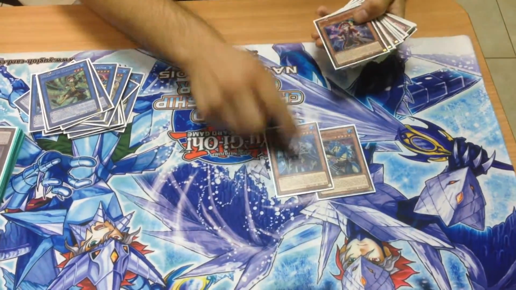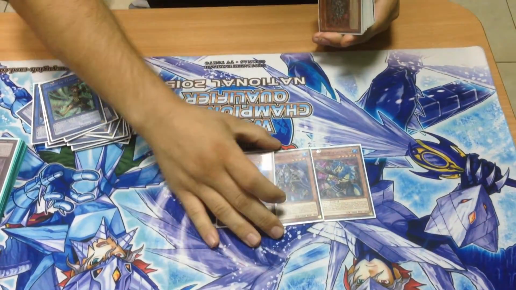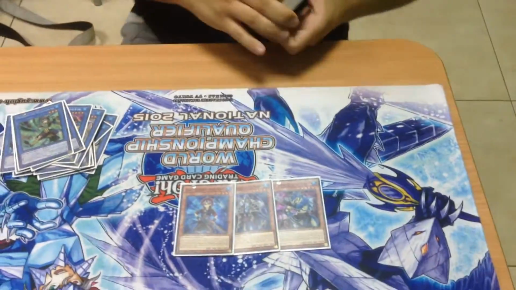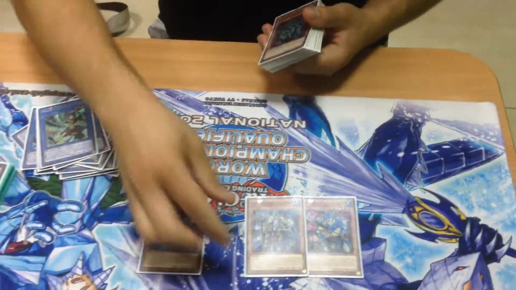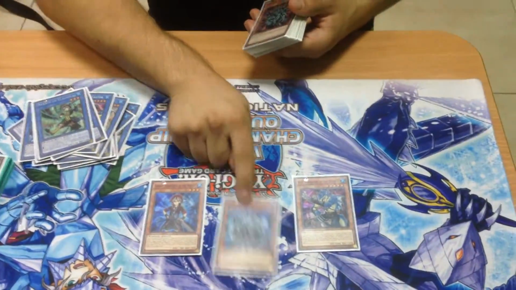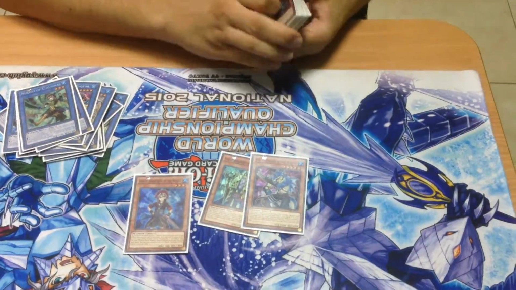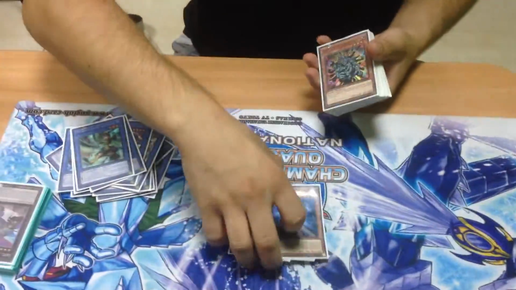I play one of each Nekroz monster except Dancer. No Princess? I don't play Princess because I think the combo with Great Sorcerer to recycle a spell card and the Exa is faster than the Princess.